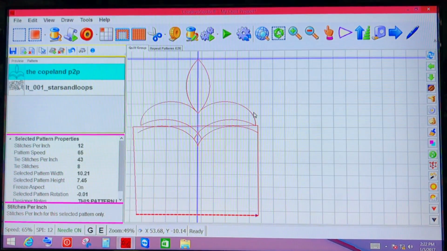Once I've done that, you can see that it has shifted up because it has moved out of the boundary, so you can see that it did shift up, and I can continue working with anything else I want to do.